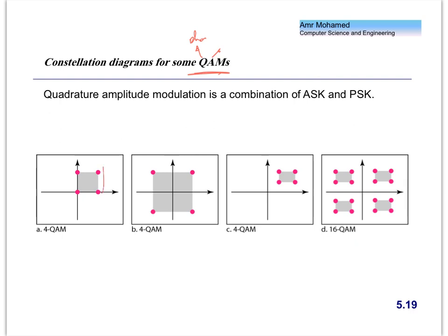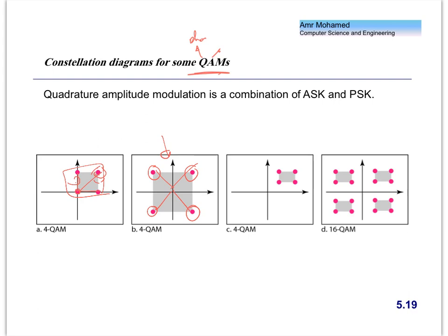So we can do it this way. If we do it this way, which means that we're using one quarter of the domain, we'll end up with a sine wave of amplitude 0, phase shift 0, and we have different phase shifts for the different symbols. But this will make the effect of noise more significant. Why? So we can do it like this. In that case, we will have the same amplitude for all the signals with different phase shifts, and that turns out to be more noise resistant.